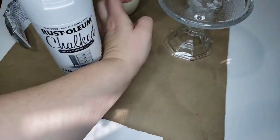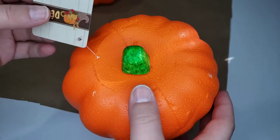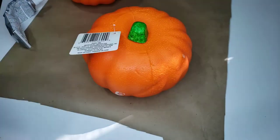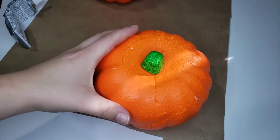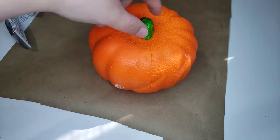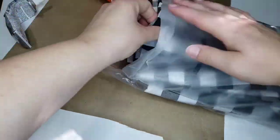And then moving on, I have these carving pumpkins. I actually got these last year. I haven't been able to find them yet this year. My Dollar Tree is like taking their sweet time putting stuff out. I don't know if it's because of COVID or what, but it's so hard to find stuff right now.